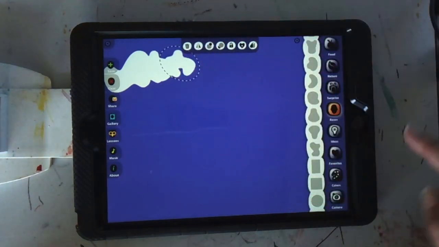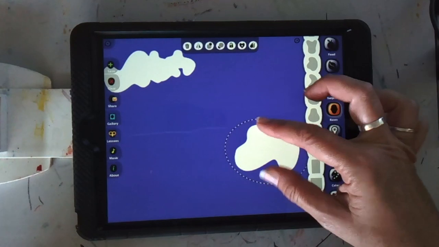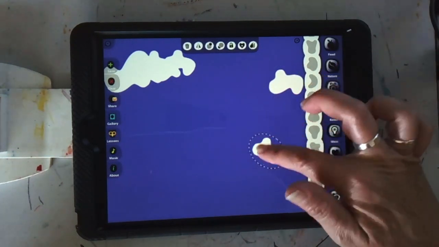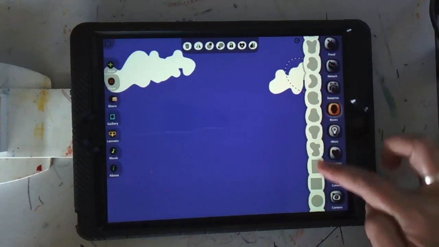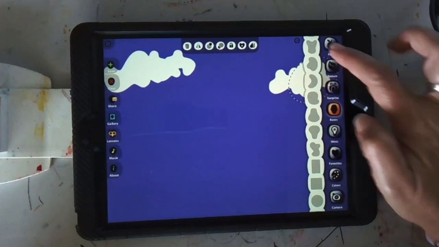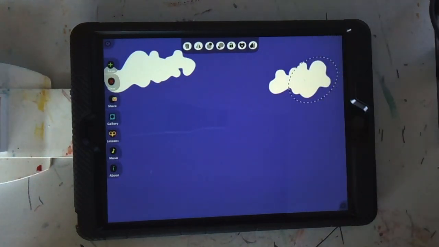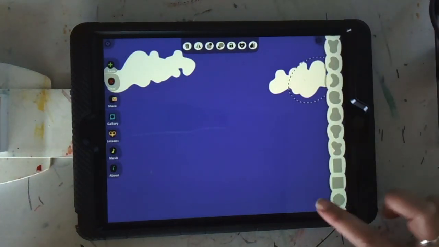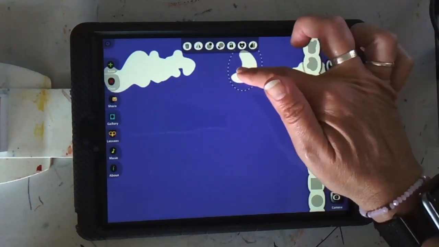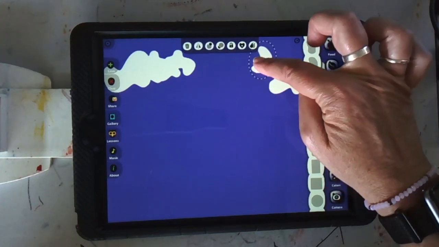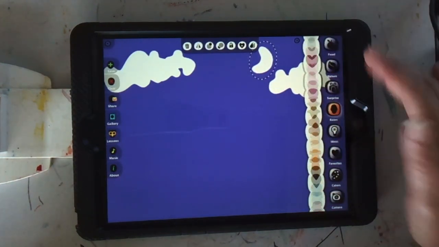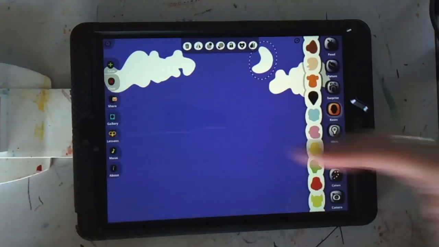So that's a long, I like kind of like a long cloud. That works pretty good. Maybe one over here. I also want to layer them on top of each other behind my menus, so that when I hit my arrows, I can see there I got two things of clouds. I can do a moon if I want to. Maybe it's starting to be nighttime. I could do a moon. Okay. Now I want to start making the middle ground.